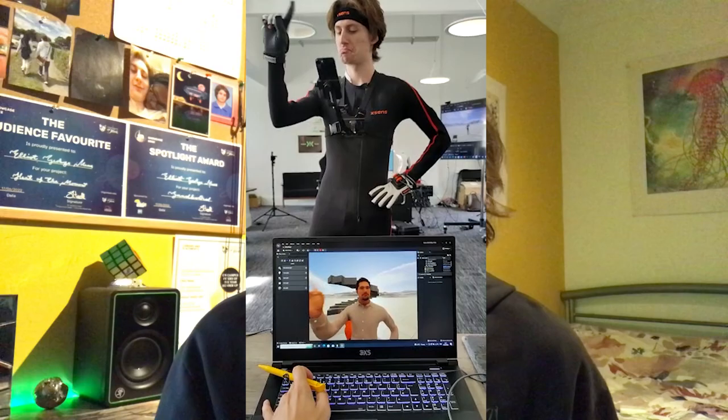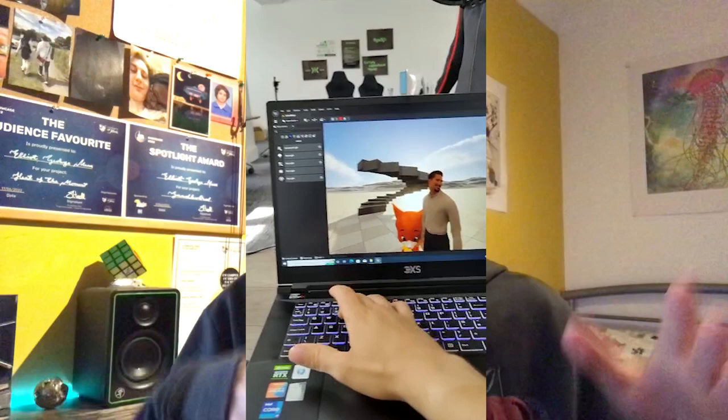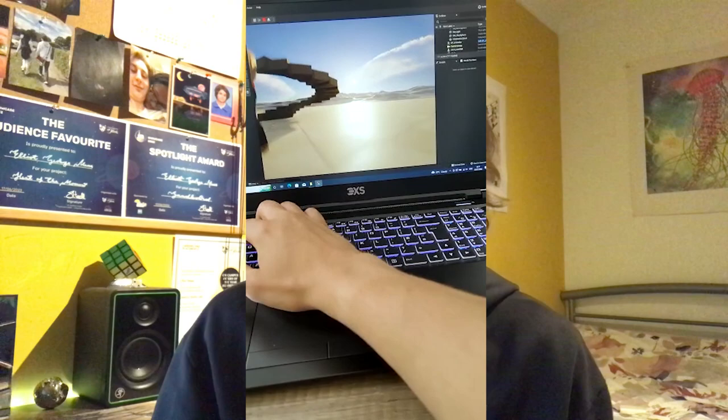There were also some tech demos. One of the main things XR Stories Creative Media Lab does is host tech demos to show small companies how to use the tech and get them interested in using it in the future. I participated in a motion capture demo, wearing the motion capture suit myself and gallivanting around the room, while people could see it translated into a character on their screens. That VR replica of the Guildhall also ended up being used in a 3D scanning tech demo.